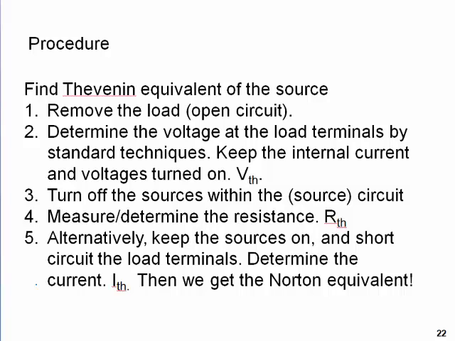So after you turn off everything in the source, you measure or calculate the equivalent resistance. That's R Thevenin. And then alternatively, you could keep the sources turned on and short circuit the output with the load missing and determine the current there. And that will give us Norton's equivalent.